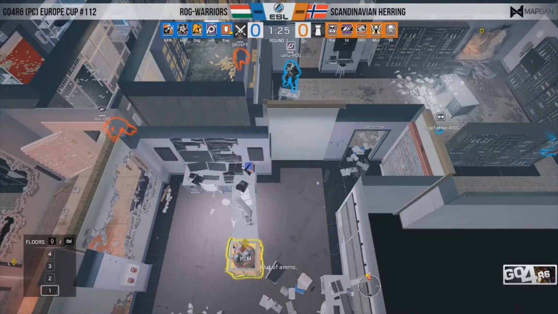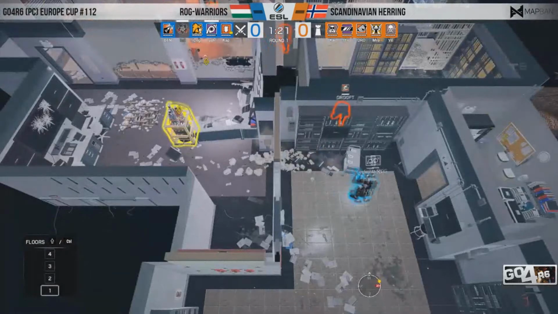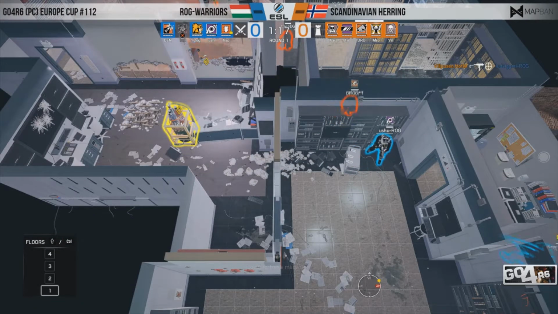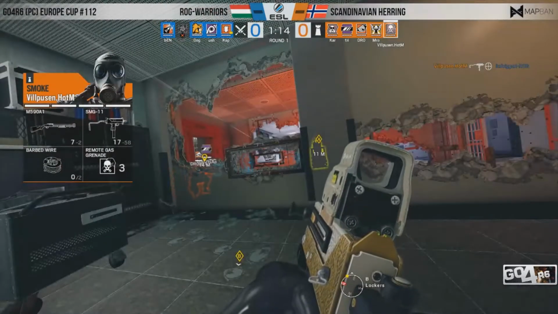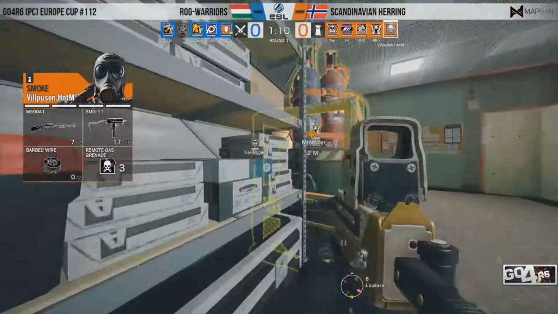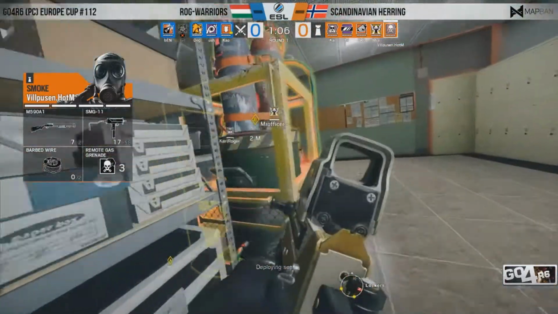Also, not uncommon for this to happen. Jackal is just going to be opening up this wall now. Drift is going to spot him, but Vilpussen is going to kick things off with the first kill of the map. Oh, and that's a beautiful mirror setup. You see that? A double mirror? Really nice long angle for Smoke to hold here. It's going to be very hard for them to contest that.